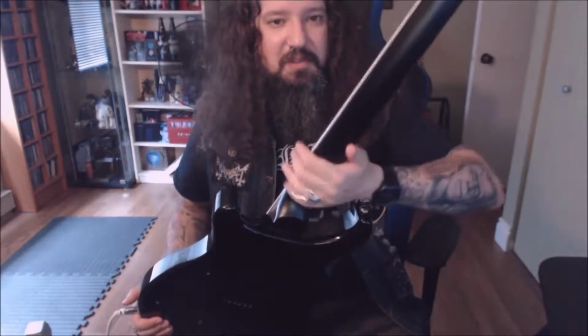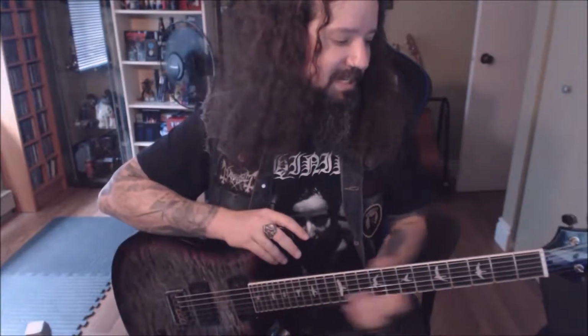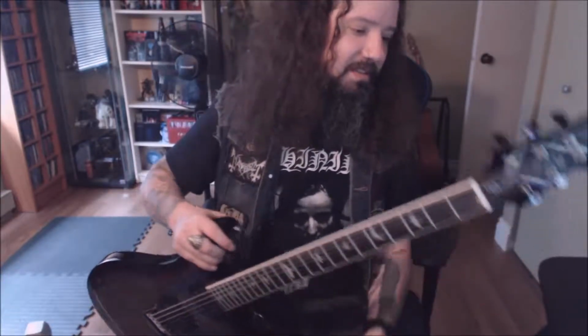Another awesome feature of this guitar is the very smooth satin finish on the back of the neck. You'll see a lot of guitar players will take a Scotch-Brite and scuff up the back of the neck to get that satin feel. This comes with it.